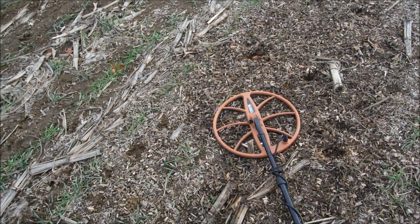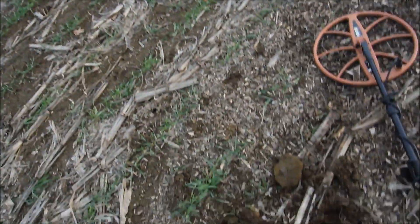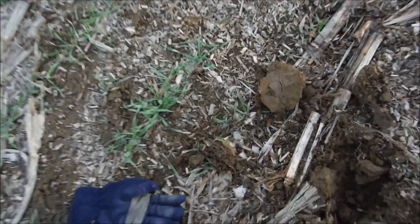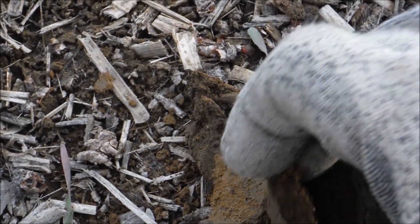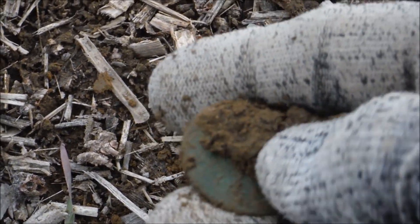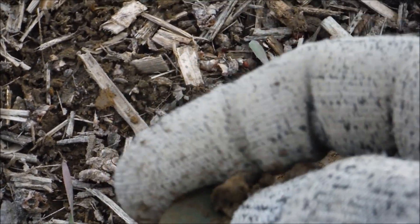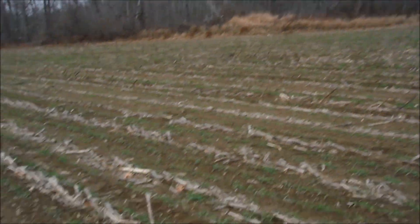We've changed gears big time — got the Xterra 705 with a big 15-inch orange crop circle coil. I was over in the woods and got a signal that didn't ring a high tone, but there's something in the plug. It's a big dandy button — that's exactly what it is — with full shankage. Awesome colonial period button.